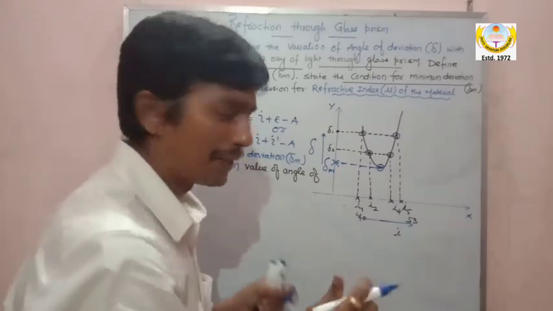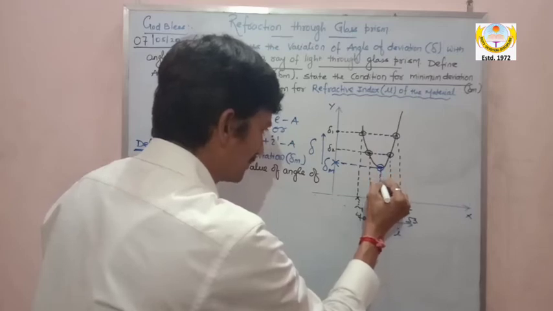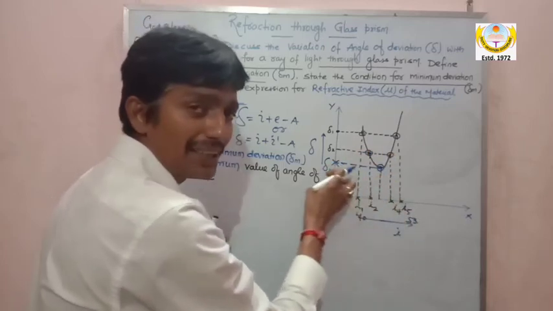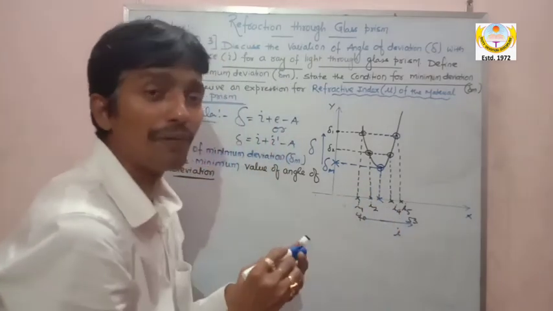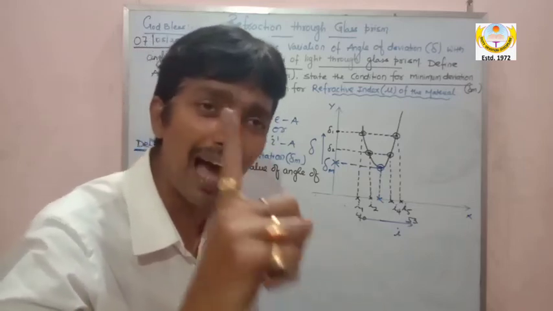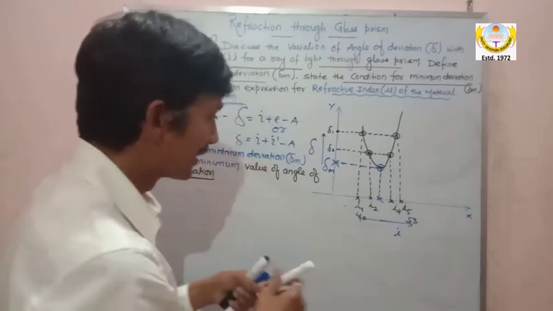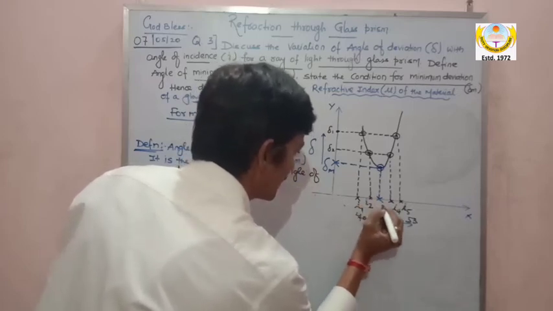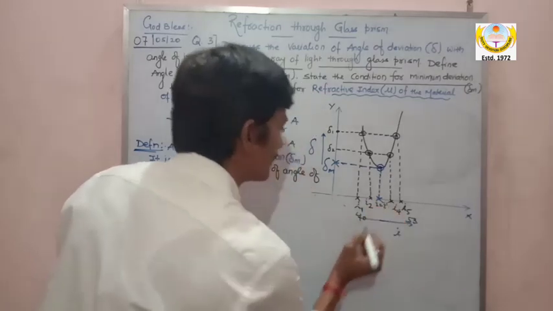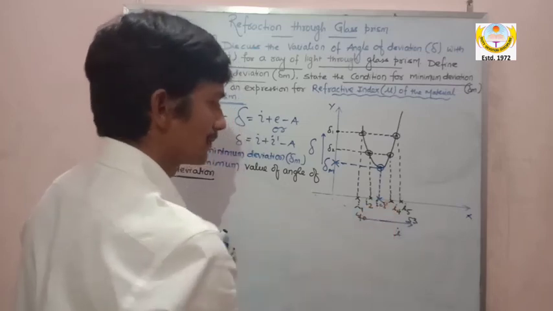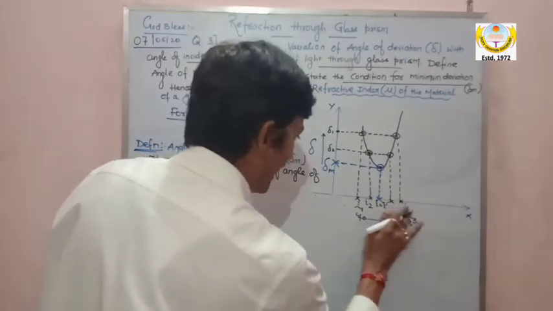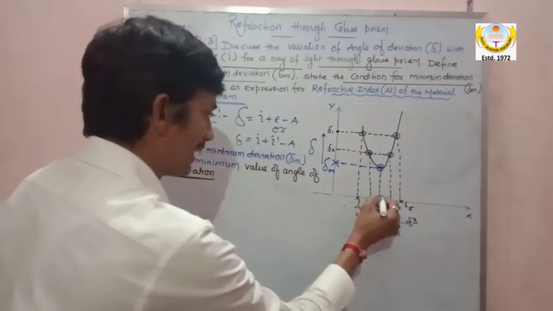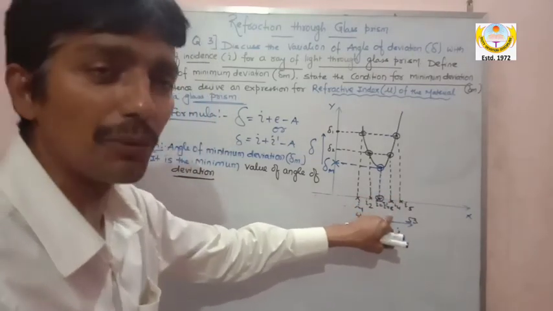But my dear, look at the concept here. The same deviation occurred for two angles. But this minimum deviation occurred for a single value of incident angle, for one and only one value of angle of incidence. What are you understanding from this, sir? Here I is I1, here this is I2. Here I is equal to I dash, which can be written as equal to E. Here, my dear, you can see at this point I is equal to I dash is equal to E. Oh God!